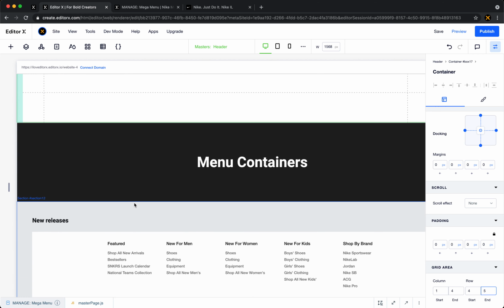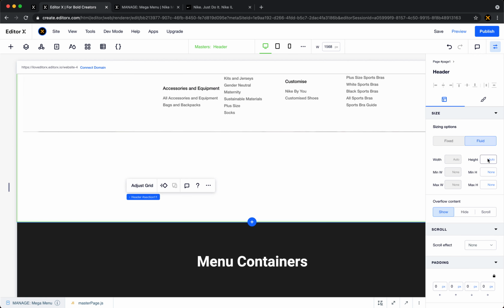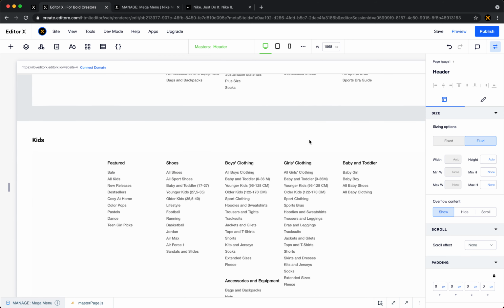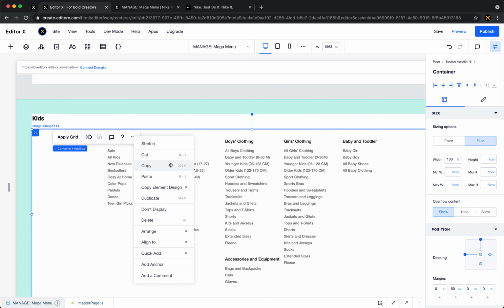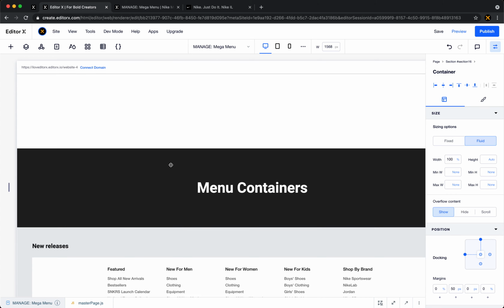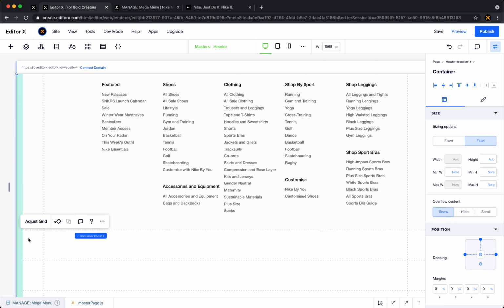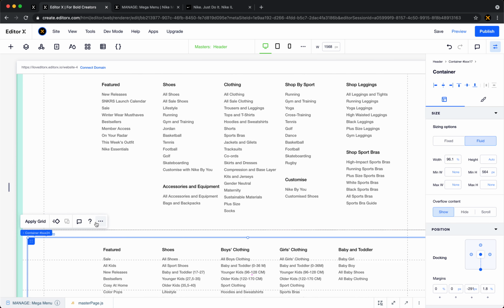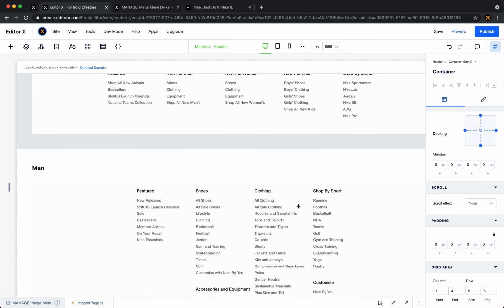And right now my header height is, you can see, auto, so it grows with the content. Okay, so we were in the women, and now this is the kids. So let's paste it and stretch it. Yes, and make sure it sits on its own row.